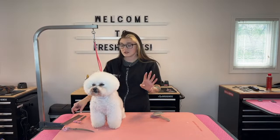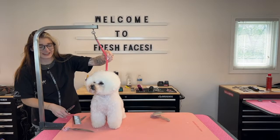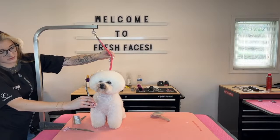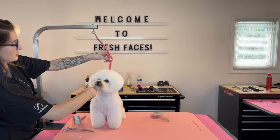So I have a lot of them, and it's just something I've noticed over time: you kind of get two shapes. And it's worked as I continue to do it, so I'm gonna keep doing it until it doesn't work. So we're gonna kind of go for this side now. Same thing. I'm gonna make sure our ears are up. Kudos to Christie for making, I know she said it wasn't a circle, but I'm gonna keep calling it a circle when you can't stand in the front of the dog.